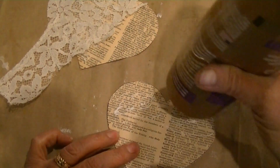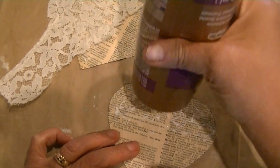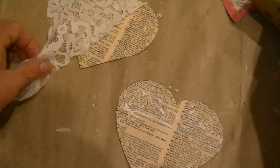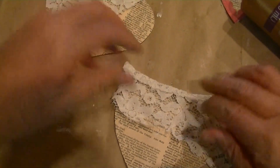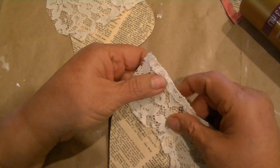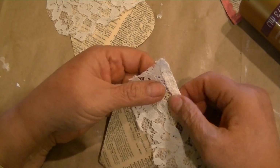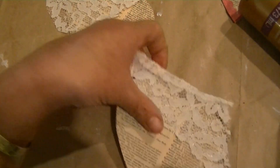I hope I'm staying on time. I haven't done a tutorial, so I'm trying to keep a certain time limit. So there's going to be probably 2 parts at least. And I am just gluing the lace over the top. And I don't want that little seam, so I'm going to pull a little bit of this up so that you don't get that. And it doesn't have to be perfect.